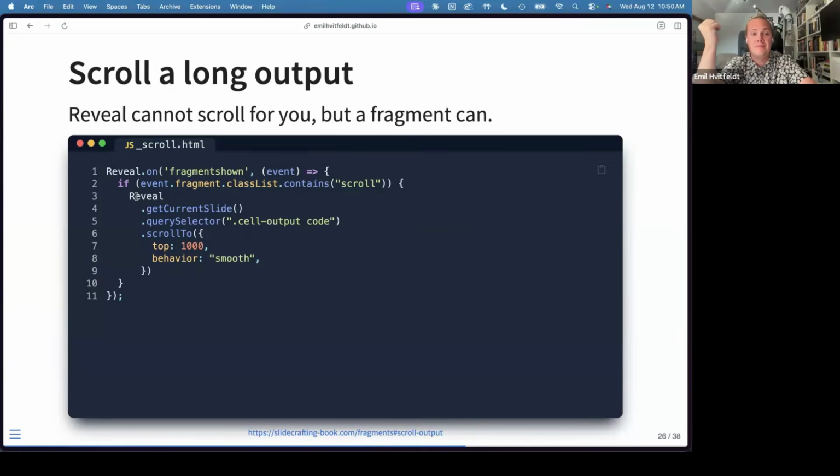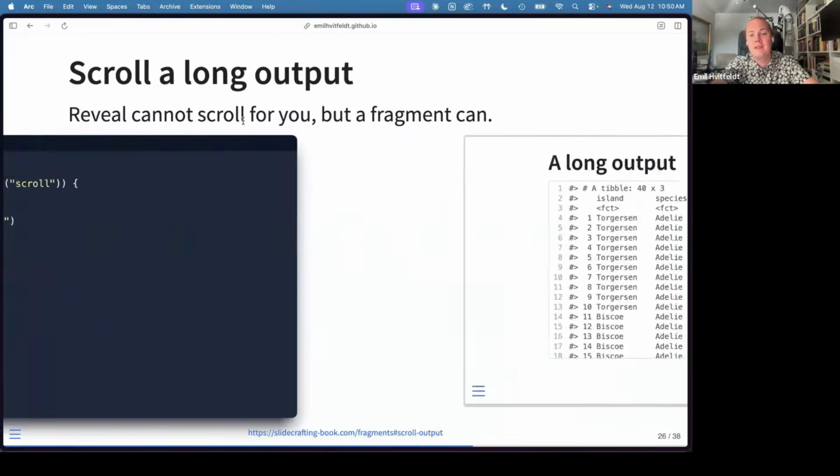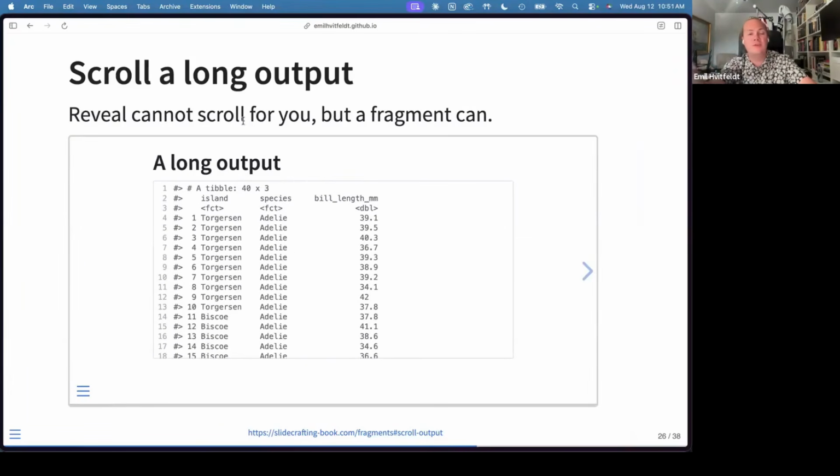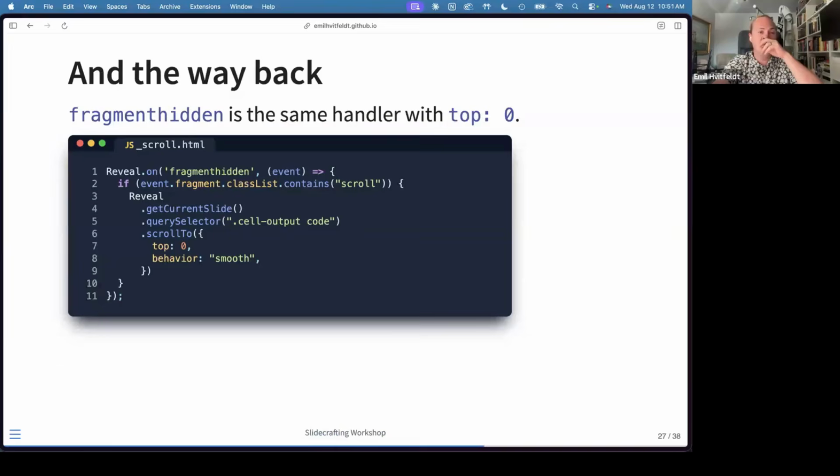Obviously I doodled this for so long trying to figure it out. But basically there's a reveal object that's available in our slide, because that's how everything happens. I'm selecting what I need and then find out, oh, I didn't do a scroll too tall to it. This is a thing you can do if you know enough JavaScript to do it or know someone to do it. But this is really an interesting thing we can do.